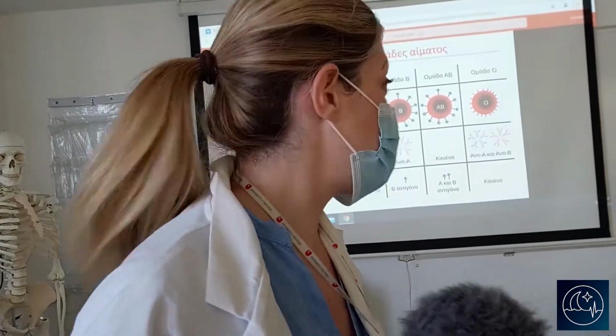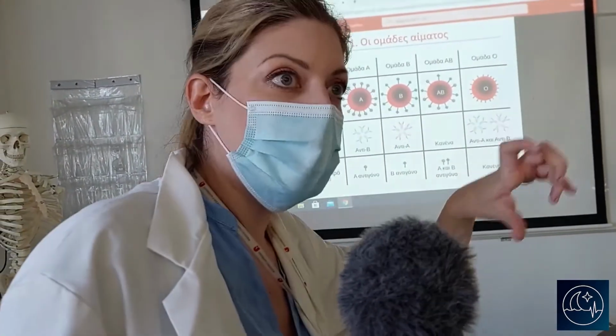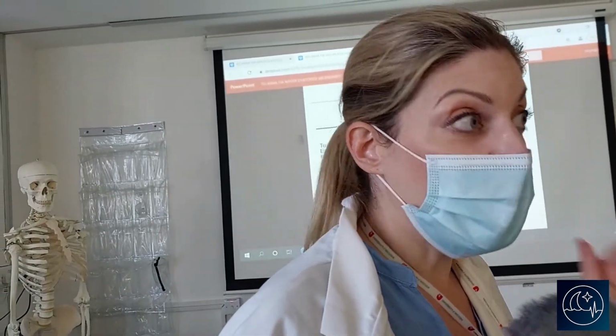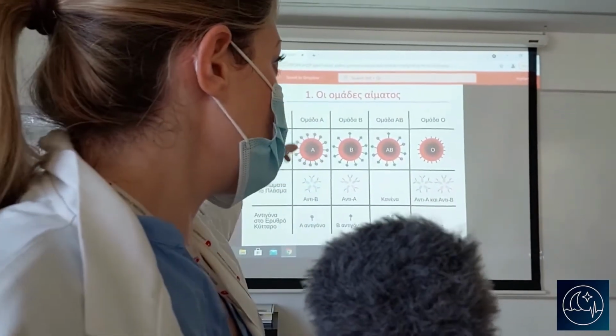Does that make sense? So if you're type A blood type, then you have antibodies in your blood. These are other little proteins that go around in your blood circulation, and if they see B, they're going to fight that. And we're going to see that fight when we do the experiment in a bit. The same goes if you're B: you have antibodies for A, because you don't like A, but you don't have antibodies for B.